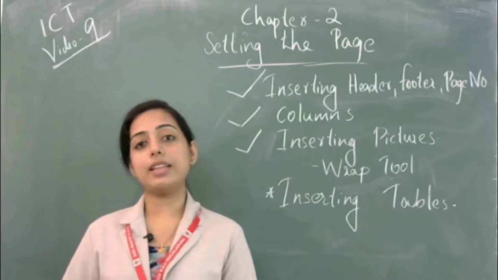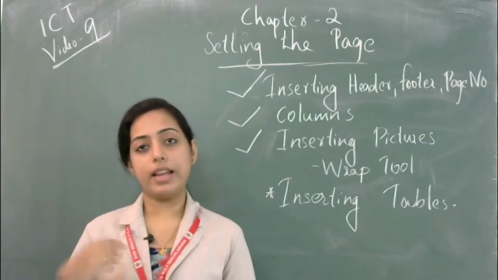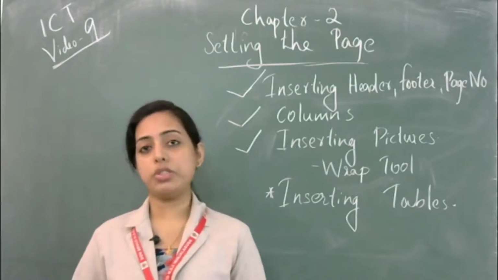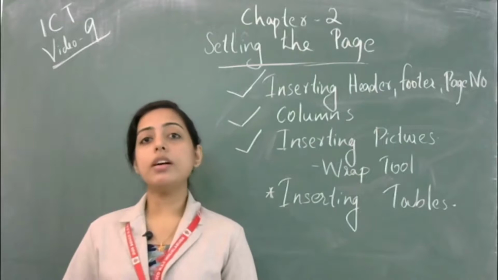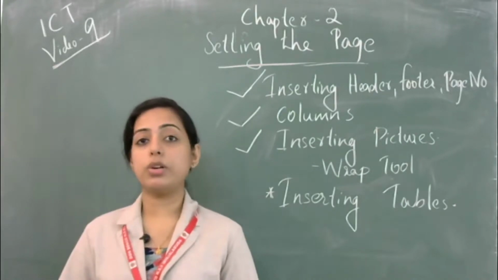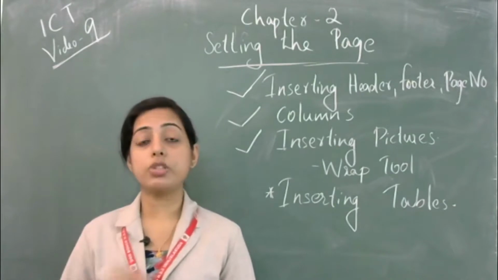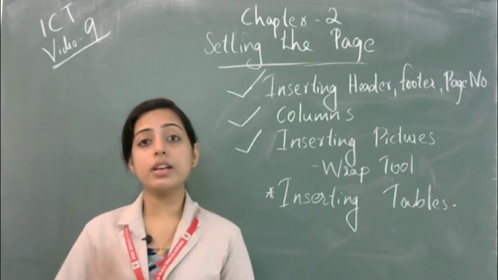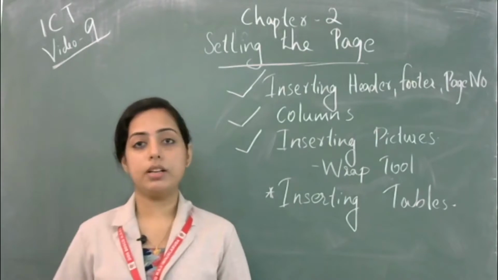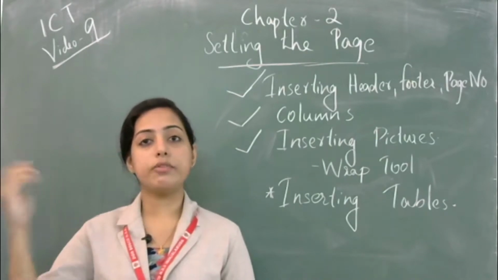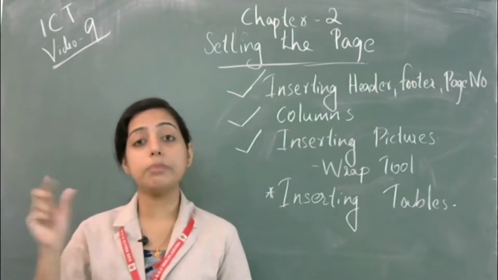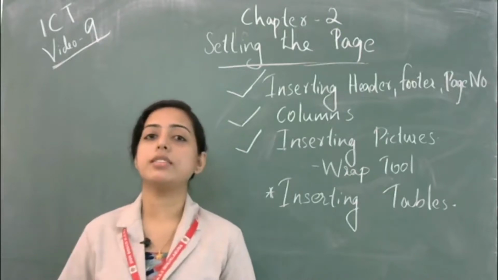From that, we can select the table tool and give the number of columns and rows to be inserted, or just go to Insert. There is one option called table option. Either you go to the insert table option, or in some Ubuntu versions there is another menu called Table, like File, Insert, View. From that we can insert a table.